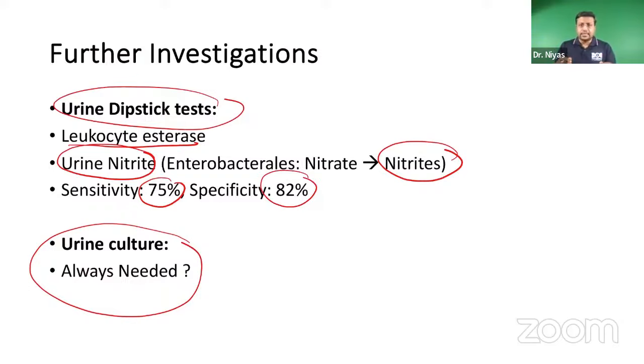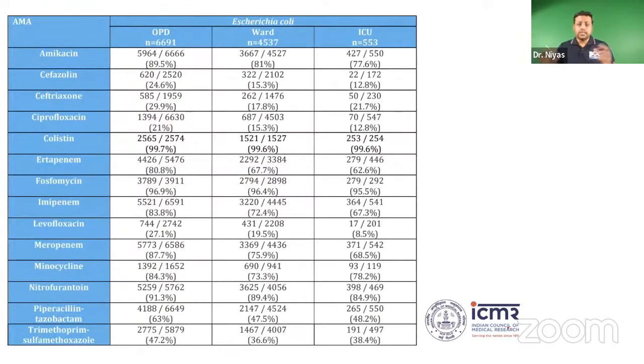For treating cystitis empirically, you should know what the antibiotic susceptibility pattern is in your area. Now, this is the ICMR antibiogram for E. coli, which is the most common organism which causes urinary tract infection. This patient has come with a simple cystitis. How do you want to treat this patient? You don't want to treat this patient with an intravenous agent. You would like to go with an oral agent. And what oral agent do we have?